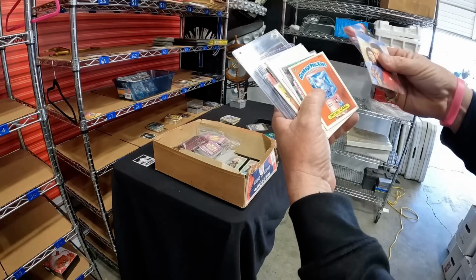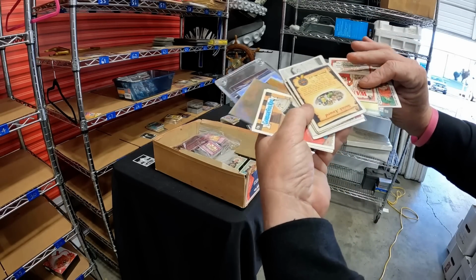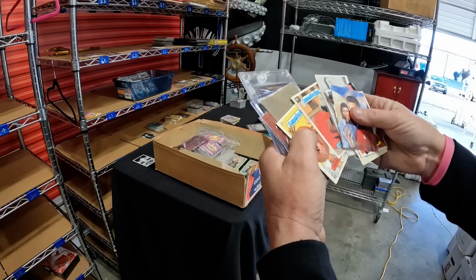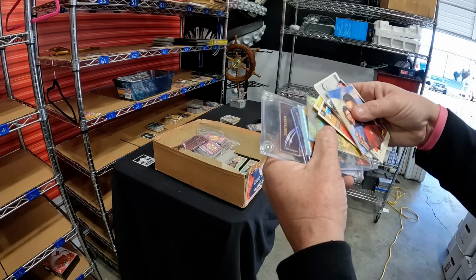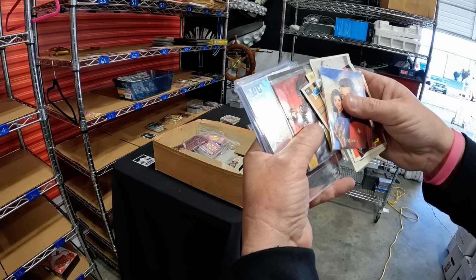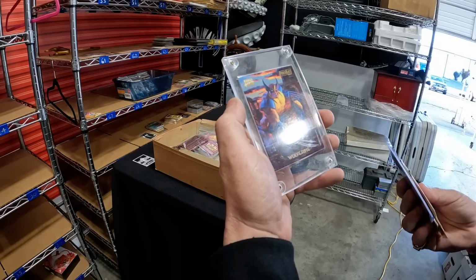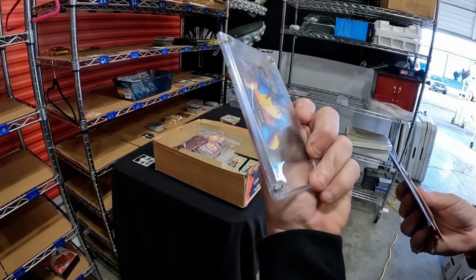Here we got Uncool Carl. That one says 50 cents. Yeah, this is kind of neat, guys. I'm happy to at least see this. They're not always all in the best shape, but look at that, $1. I'm definitely glad to see something, because I did spend a lot. I was praying that the whole middle of the unit would just be freaking comics and cards and stuff, but you know, it is what it is. That's the whole part of these storage units, is you never know what you're gonna get. Look at that Wolverine Power Blast, 9 of 9. Interesting.